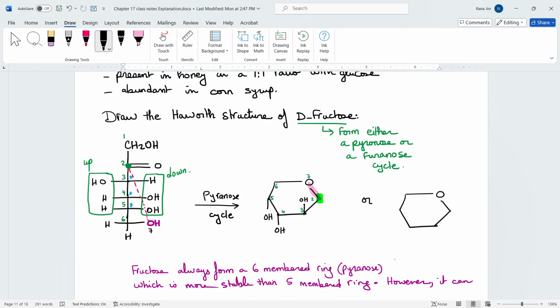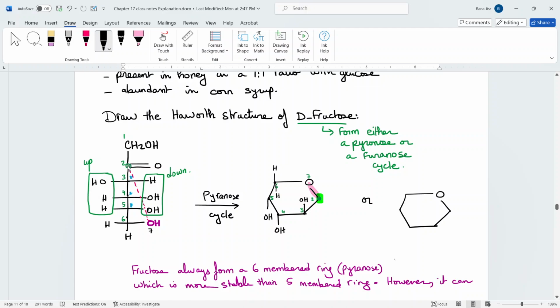Now, on carbon number 6, what do I have? On carbon number 6, I have the 2 hydrogens. So I can simply keep it like that. Just don't put anything on 6. Or if you want, I can put the hydrogen here and I can put the hydrogen there. Okay, if you want. So I can either keep it blank, nothing. If I keep it blank, it's a CH2 anyways. And then you have oxygen, that is the oxygen 7. We still have whatever is connected to carbon number 2.